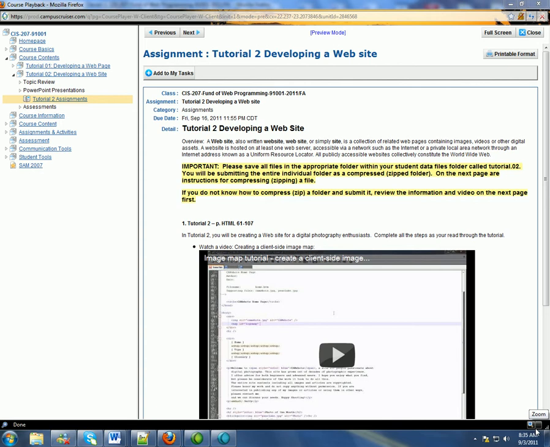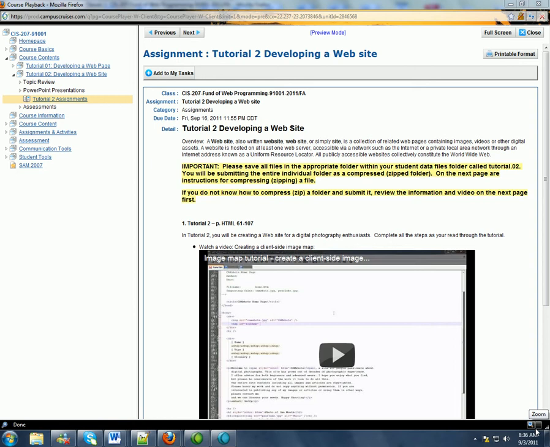In order to use the zip compression software, you must first have a zip utility program on your computer. As I mentioned in the assignment about zipping files, there is a free open source software program that can be downloaded and used on your computer, and it's called 7-Zip. And if you need to do that, you can click the link on that assignment page and download that and install it on your computer. Before you do that though, check to see if you happen to have the zip program on there, and you will know if you try to zip a file.